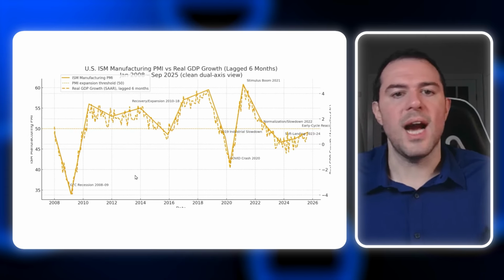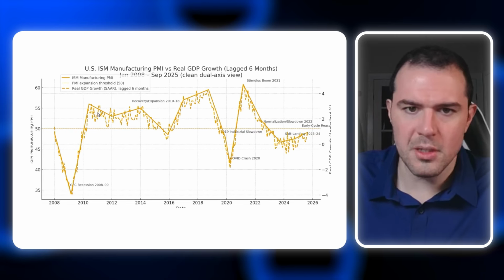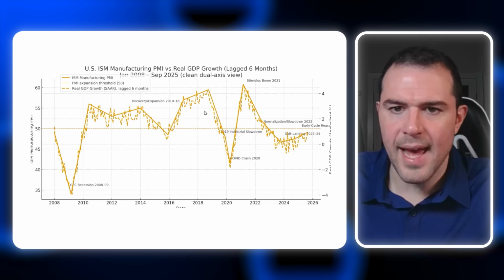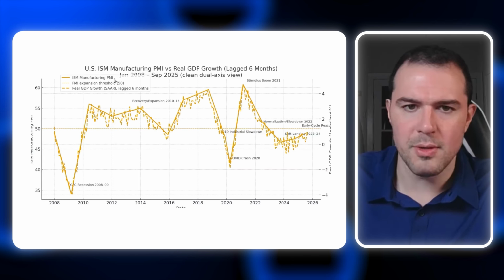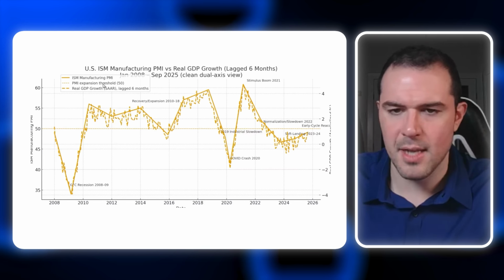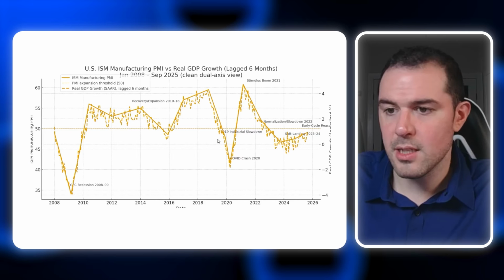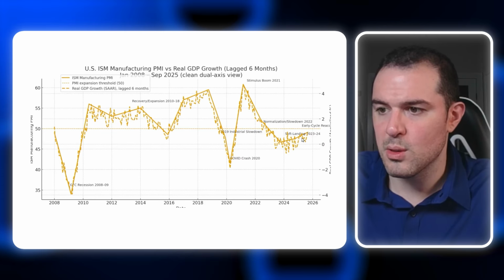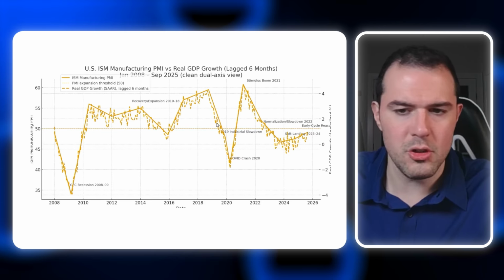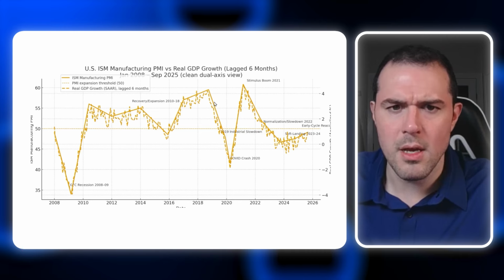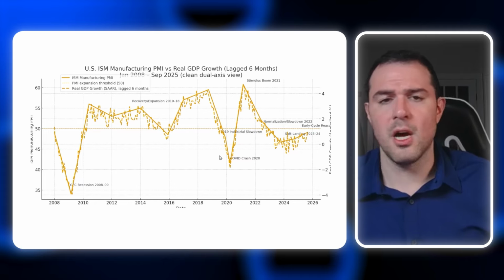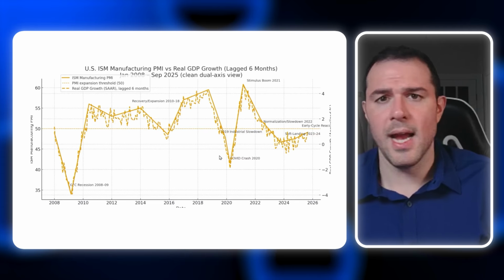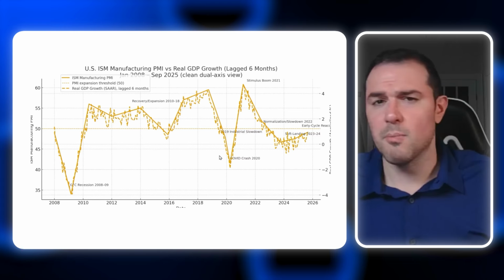As GDP goes higher, the ISM also goes higher. You can see that this is GDP lagged by 6 months, here in the dotted line. The ISM manufacturing PMI, ISM PMI, it's the same thing, also goes higher. It's basically one-to-one. I actually ran a regression analysis on this, and I think 50% of ISM's movement is explained by GDP. And so if we say to ourselves, there's a lot of investment coming to AI, there's a lot of CapEx coming, that's going to boost the economy, that's going to boost GDP.